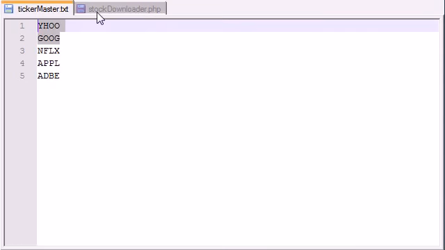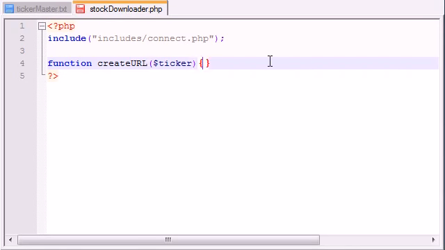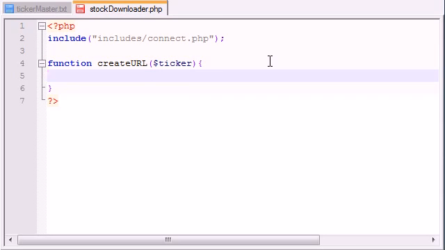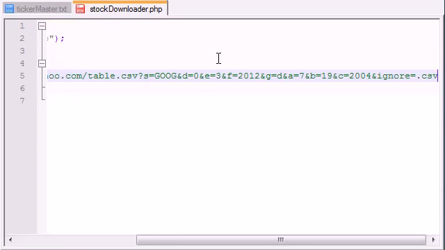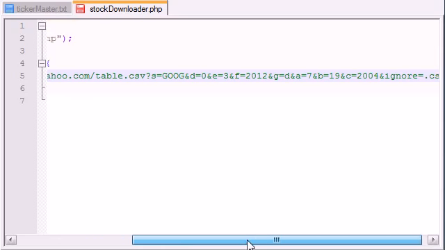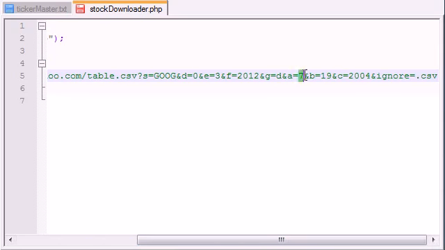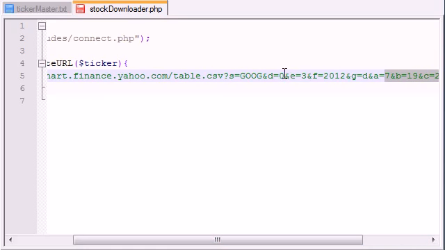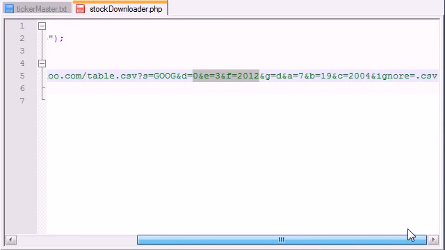Now the ticker is basically the symbol of the company. The very first thing I want to mention is that I want to build a program that's going to run through all the stock data daily, once a day. This little URL right here takes two dates: where you want the stock data to begin and where you want it to end. Well, we want it to end on the current date.